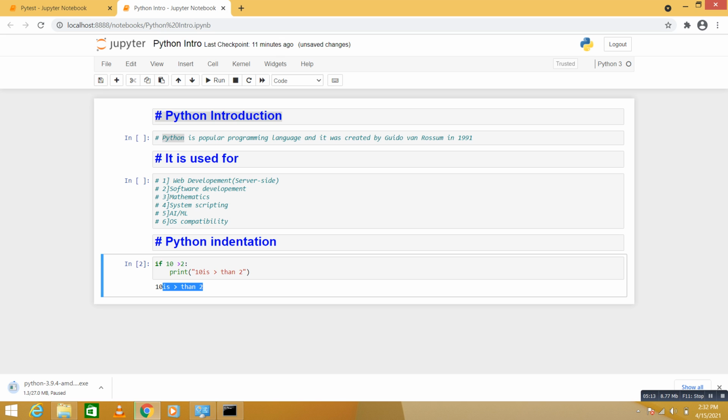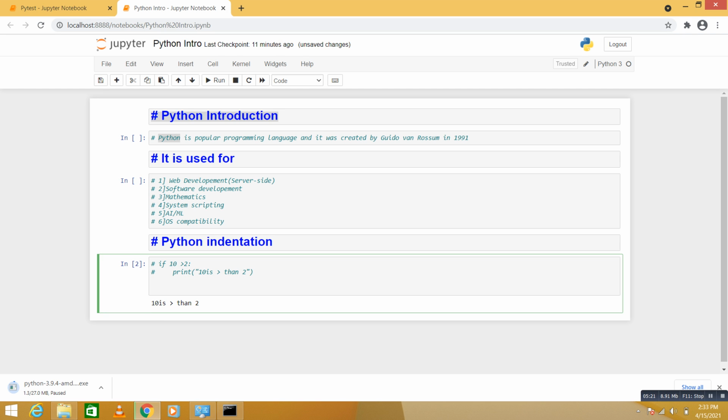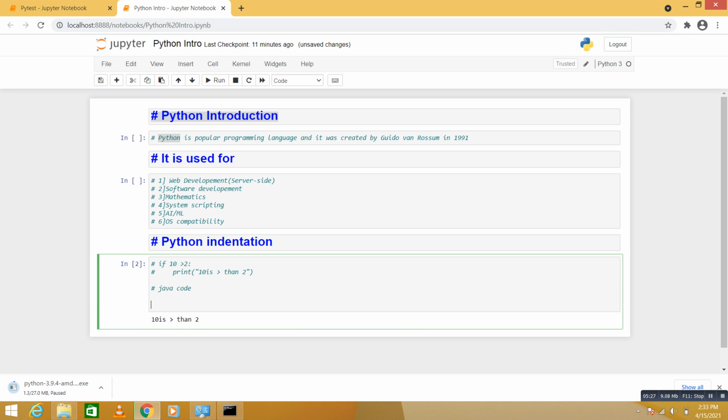So in C++ or any other programming language, for example Java code indentation, if I want to define a function, we usually write public void test, and I will pass the parameters int a, int b. Okay, those are the arguments, and after that we give the curly bracket.